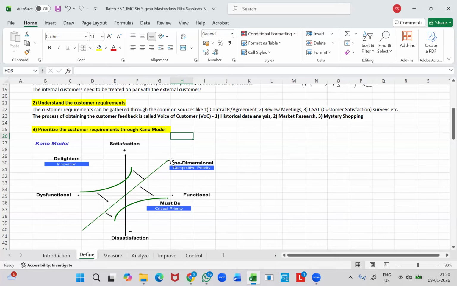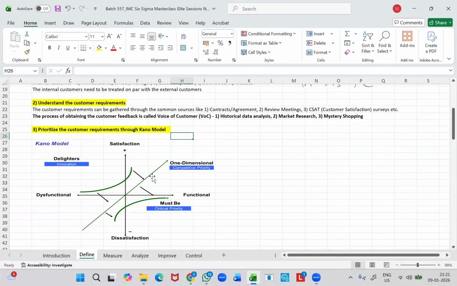If it is going towards the functional side, where the one-dimensional needs are fully fulfilled, the satisfaction level also increases, right? And the less we provide, the less satisfied the customer will be. As it is moving towards the dysfunctional side, the customer satisfaction would get reduced, so the customer would feel highly dissatisfied as well. So this is kind of proportional, right? The customer satisfaction would be proportional to the quantum of one-dimensional or satisfier needs that you are able to provide.